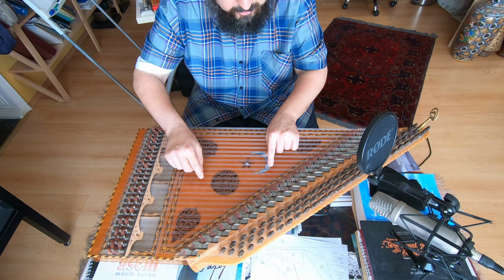And recently, the slider door has been fixed by Zafer Kibar. Many thanks to him as well. And the strings have been changed by him. This Qanun has been manufactured by Ejder Güleç and Sons. Let's try the sounds immediately.